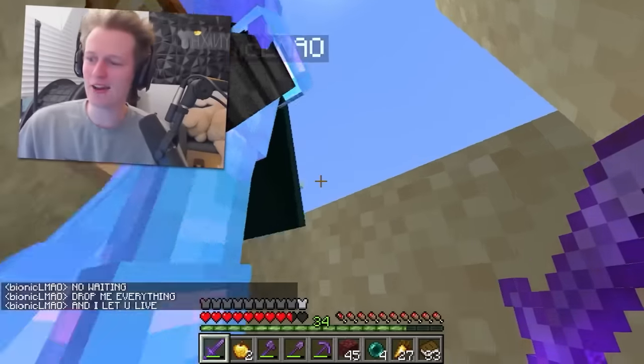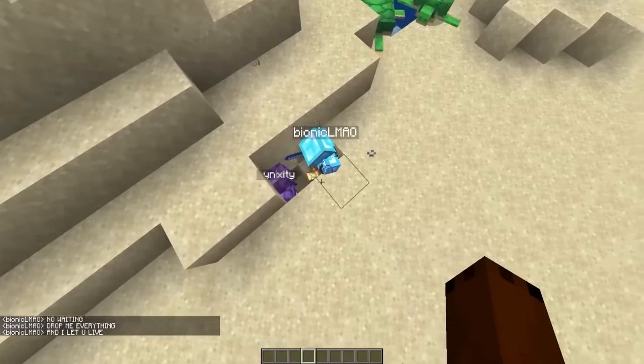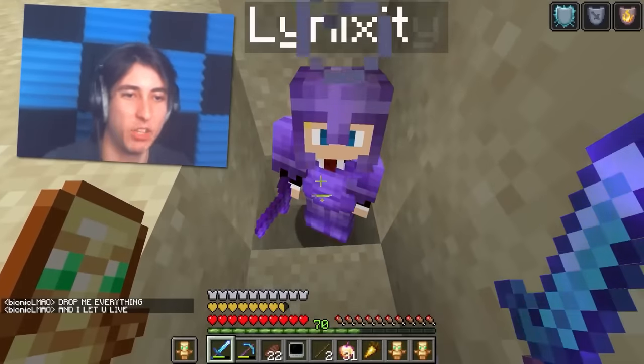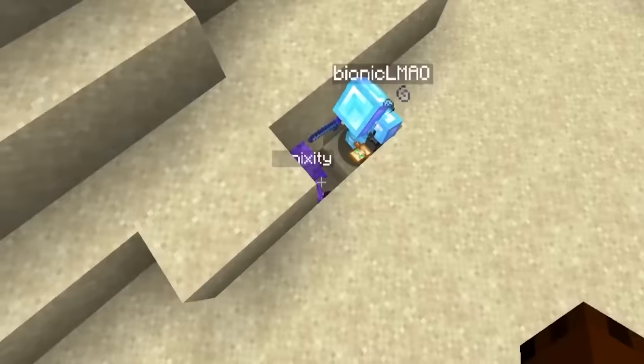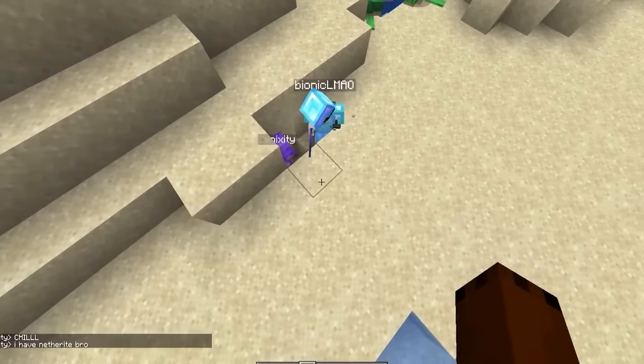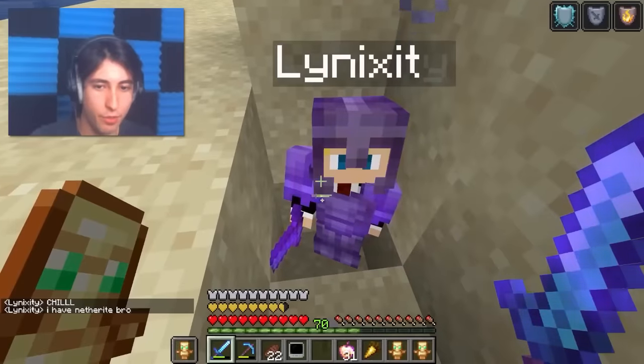Am I getting robbed? I have better gear than you. Oh, Linux, I... Drop me everything you have, bro, or I'll just kill you for it anyways. He thinks Linux did it. Linux is gonna die. He didn't do anything. Oh, no, the poor guy. I have netherite, bro. Yeah, he's right.